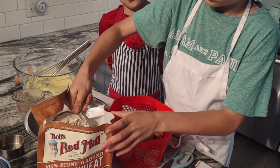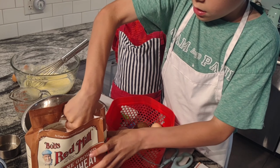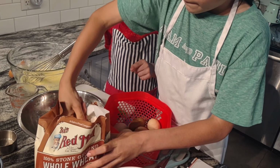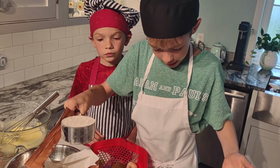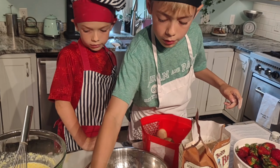This is what I call measuring correctly. This is definitely what I call cooking. This is definitely what you call cooking? Yeah. It really looks like it is. 1.5 cups. I'm gonna try it. And this is half, right? Yeah.